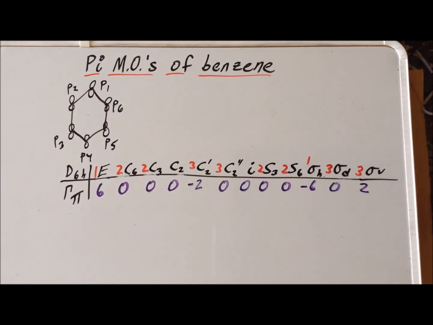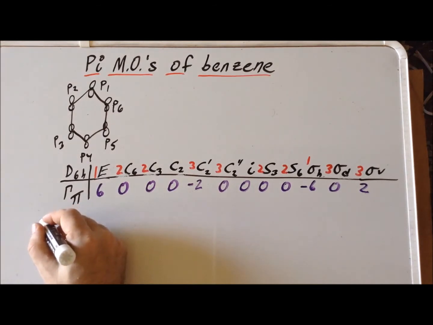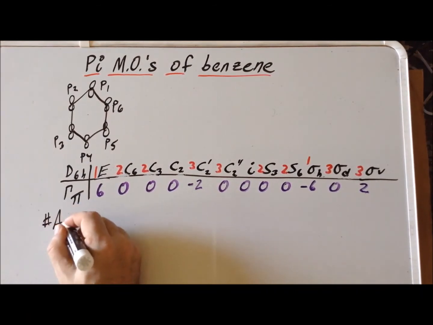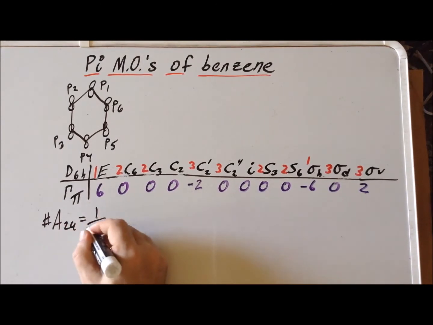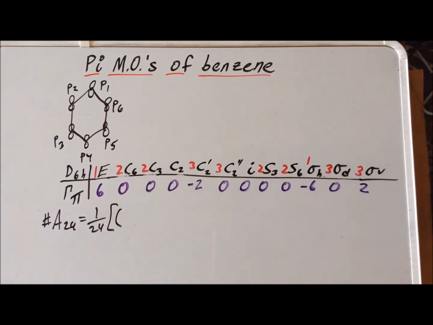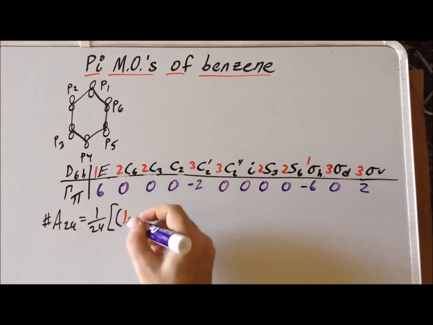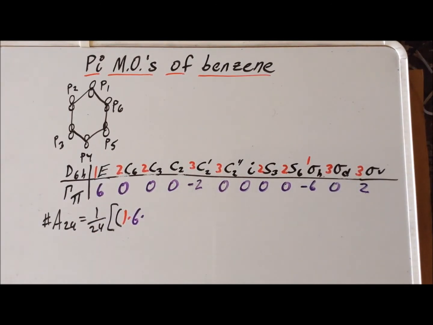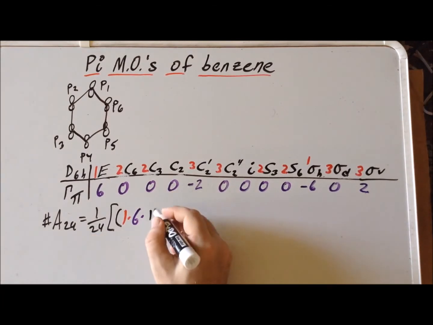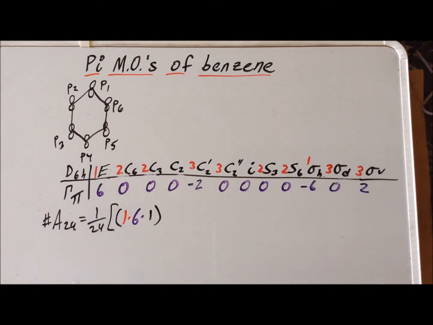Our next irreducible representation, irrep, is A2U. The number of A2U's we have in here. So again, we have 1 over 24. And then recall that we have one operation in the E class. Our character from the reducible representation is a 6. And then our character from the character table for A2U is a 1, which makes sense because this is a non-degenerate representation. If the Mulliken symbol is an A or a B, that tells us it's non-degenerate.